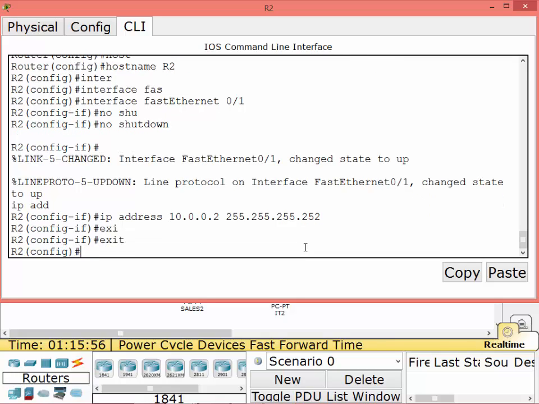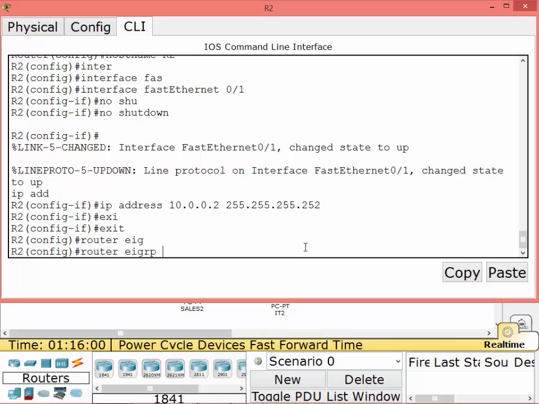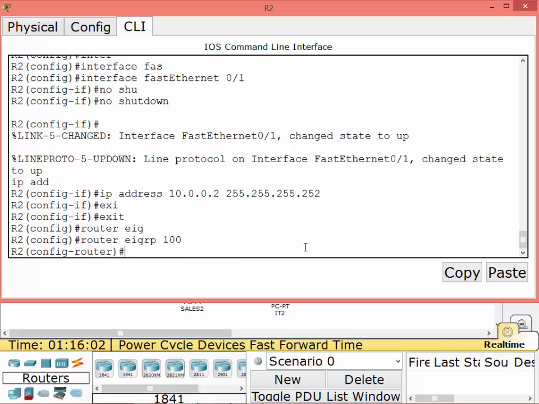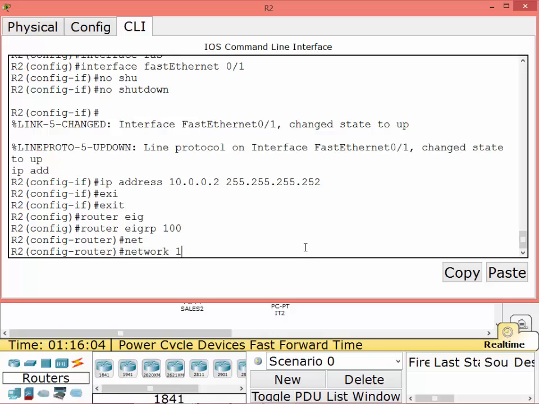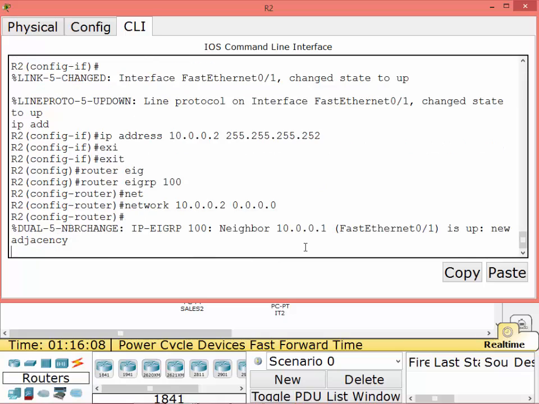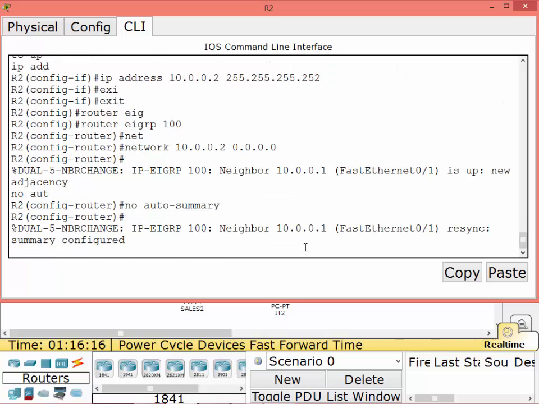Exit out. Router EIGRP 100. Network 10.0.0.2 0.0.0.0. No auto summary.